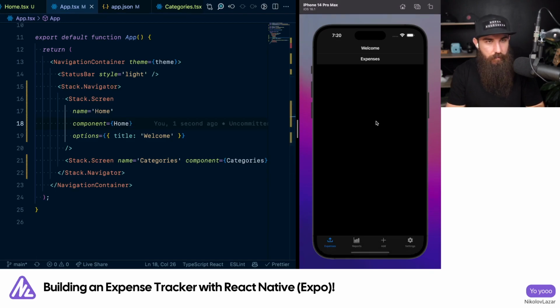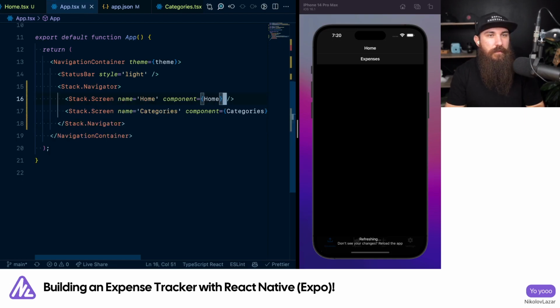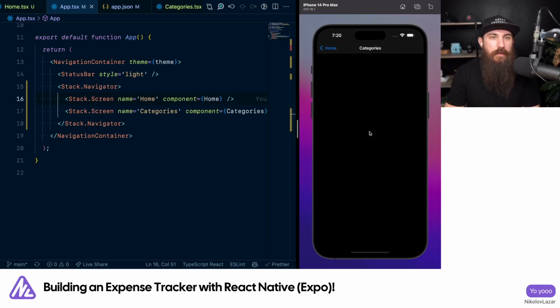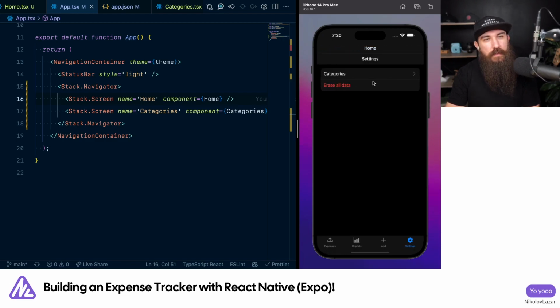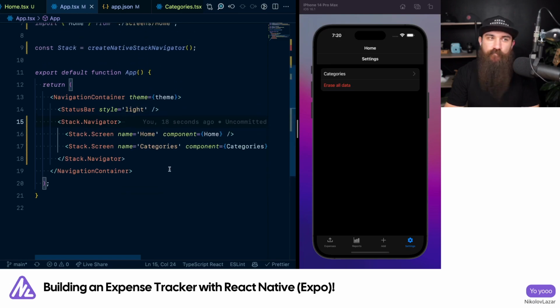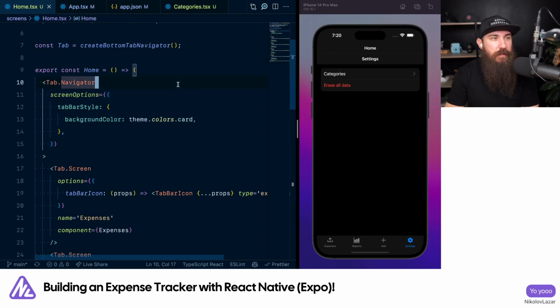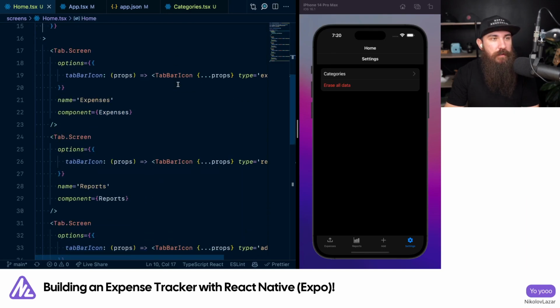Oh, welcome. No options. No. Okay. Reasonable. See that? I mean, it works flawlessly, but I need to combine, like, there's the home now. Like, it has its own navigation bar. Oh. That's not good. That is not good. And we have the tab navigator here.